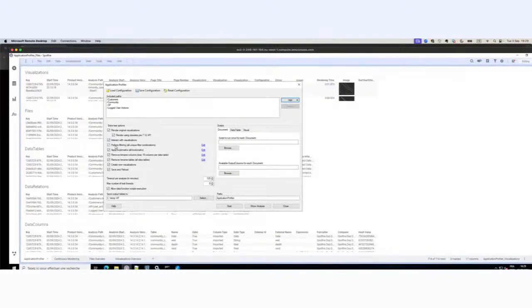Filtering, this one is very interesting. Filtering on all unique filter combinations. You see what it means? If you have many filters or many columns with different distinct values, when you check this, you should expect it to take time.